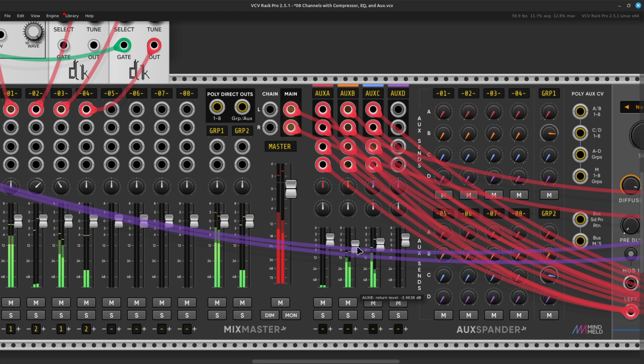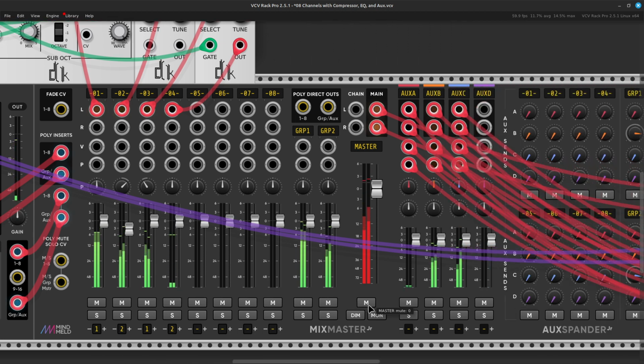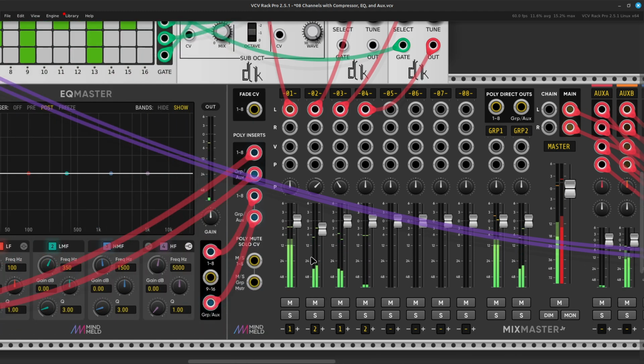Or leave these up and just turn down the faders here. Man, okay. We're getting there.